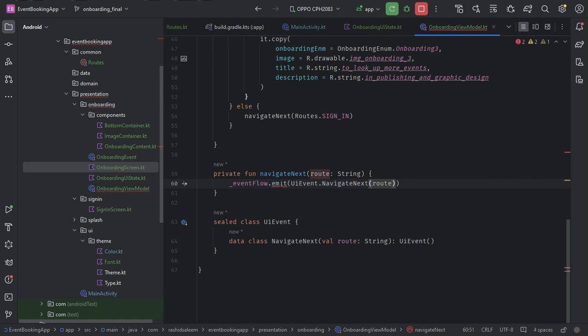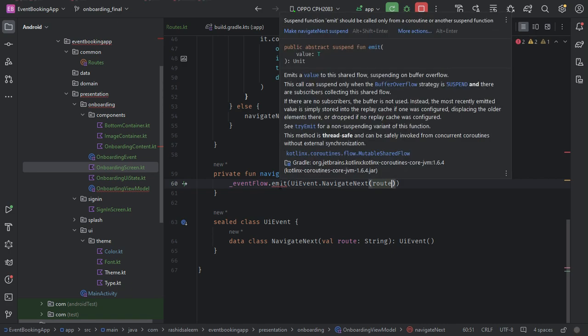So here this emit function is showing an error. This is because this emit function is a suspend function and we can only call a suspend function from within a suspend function.